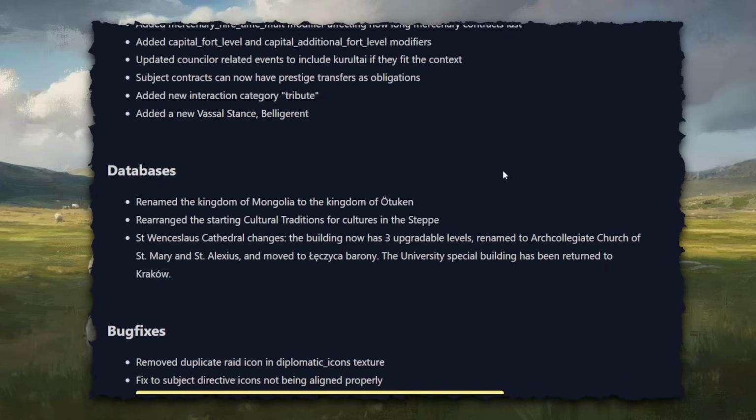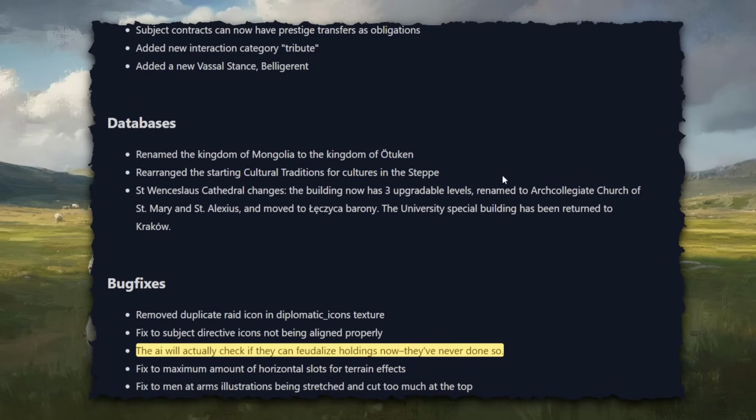And then the last one here, they've changed one of the special cathedrals. They've made it 3 upgradable levels and changed kind of how it's named and all those kind of things. And they've also made some other minor changes there to some of the special buildings. I think that was one of the ones added with the buildings DLC. Do let me know if I'm wrong there, but I think it was done.